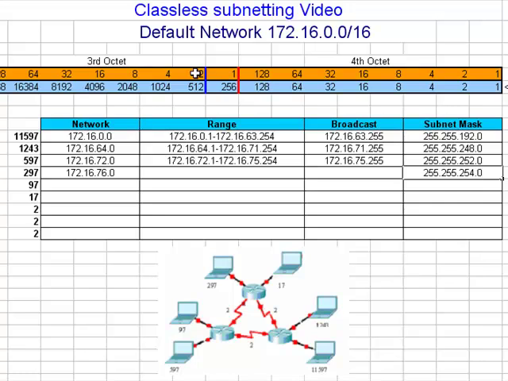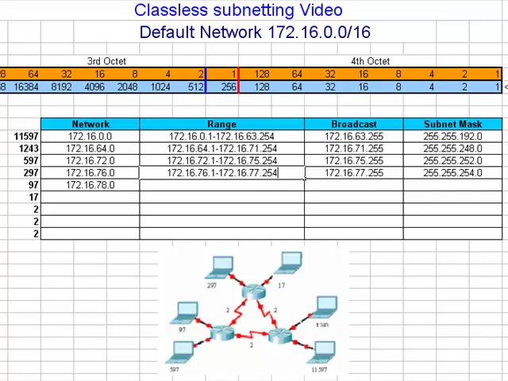Okay, now we know what it's going up, so it's going up in 2s, so we add it to here. And what's it going up in? Which octet? That's correct, it is the third octet. Okay, so now we can put our broadcast in, because we know the broadcast is going to be 1 below this IP address. So that would be 172.16.77.255. And let's put the range in. And that's that one done.